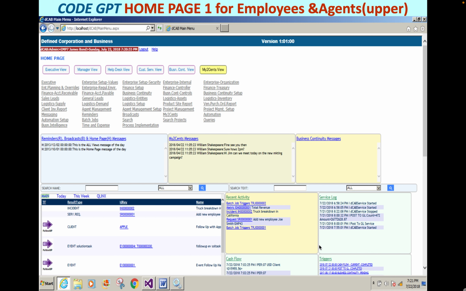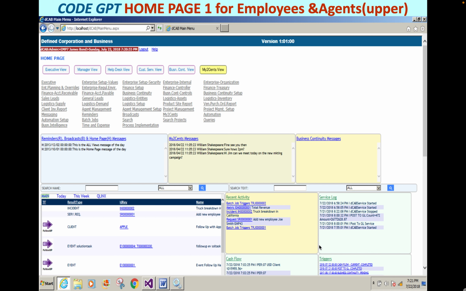Let us step back and look at the home page. We see here the 5 views, as we mentioned earlier, that we looked at in the execution slide. So these 5 views are the executive, the manager, the help desk, customer service, business continuity, as well as our collaboration and email tool called My 2 Cents.